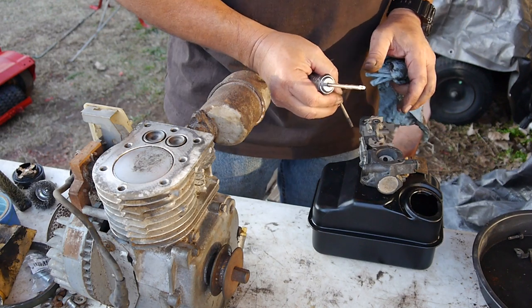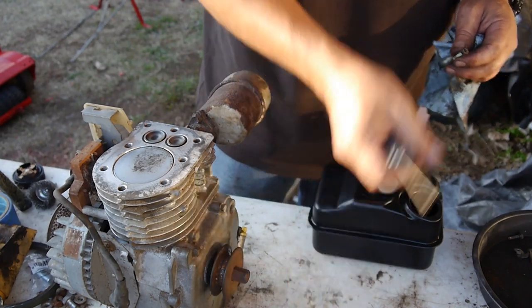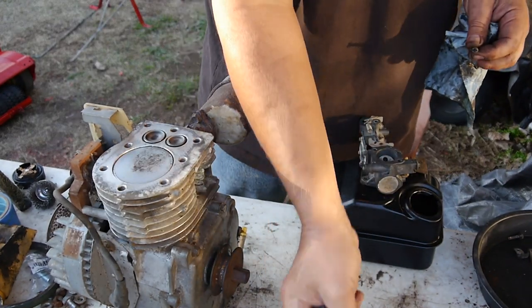So I'm going to put this long one in first because I know I still have to put this linkage on, and I haven't even cleaned that off yet, so.